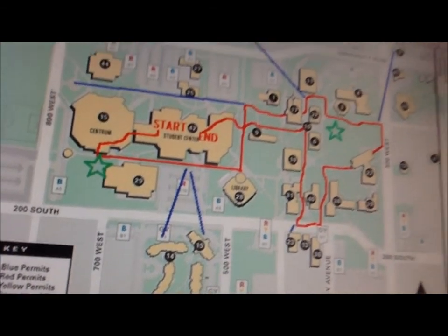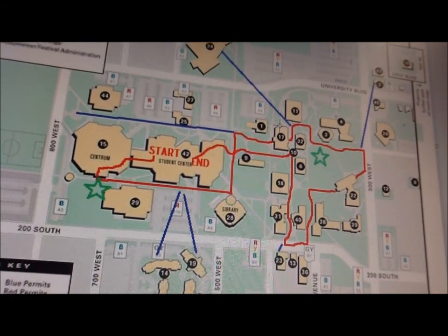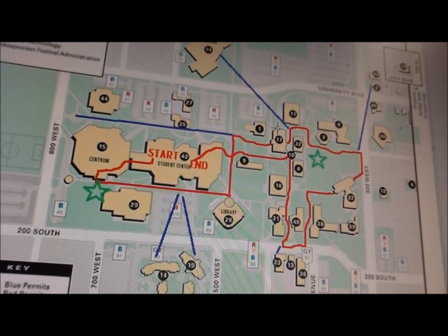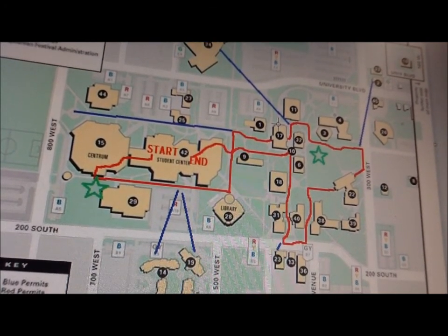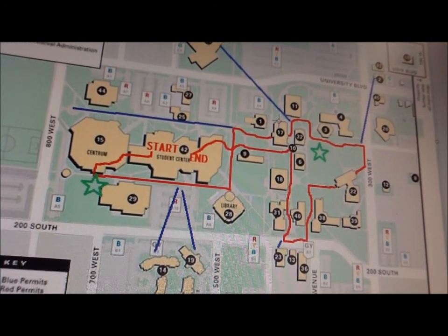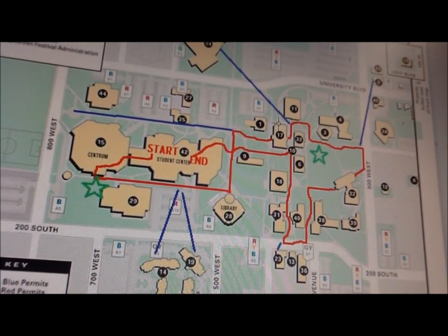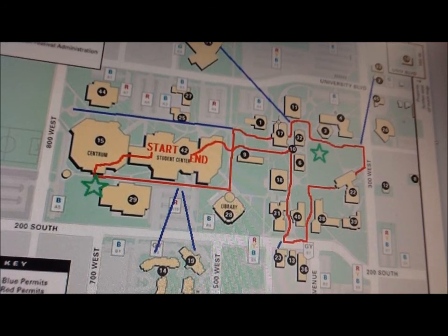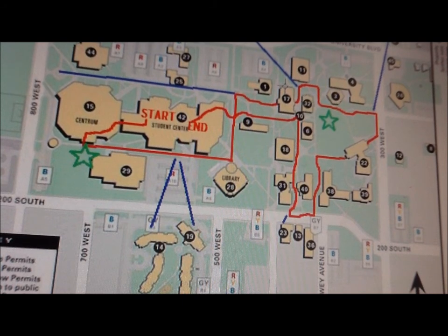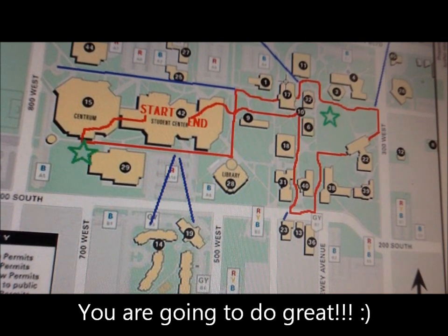So basically, that is my layout of my tour, and you can do really whatever you want. Just know that some buildings you can't get them all, and make sure you tailor your tour to what particular major or interest your student has. And before you start your tour, I always in the rotunda said, let's have fun. Stop me if I'm going too fast. What do you want to see on campus? What is something that excites you? If they talked about the Shakespeare Festival, I would sometimes see if the auditorium was open and we could sneak in. So just make sure that your tour is personalized as much as possible to your students in your group. Yeah, that's my tour.